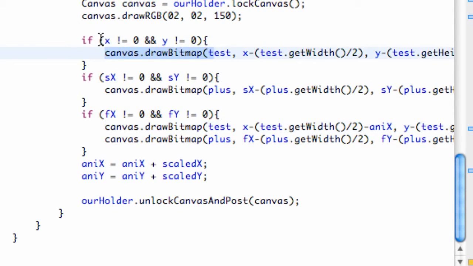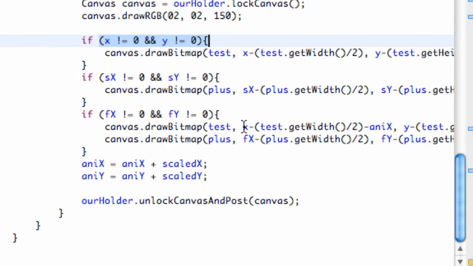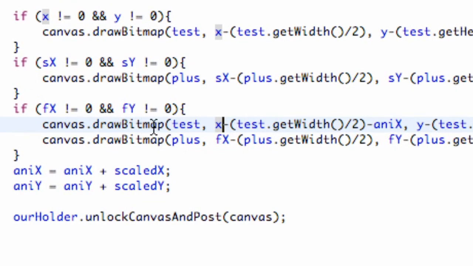Because we copied and pasted it from our regular standard touching the screen, but we want to change this to the FX right here. As you can see, when we draw our bitmap test, we're just going to change this to FX and this to FY. And that should fix the problem.